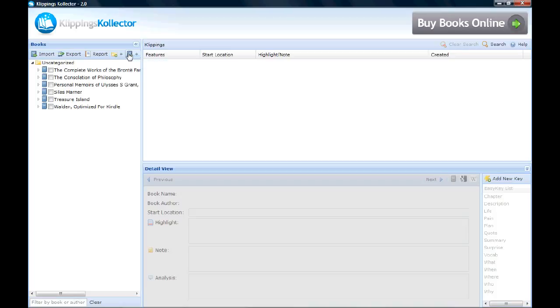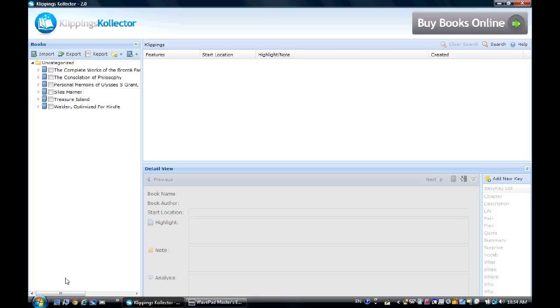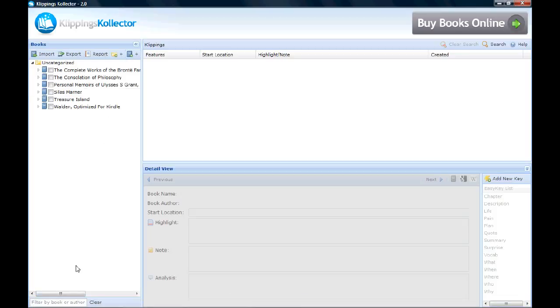On the bottom of the Books view is a search or a filter for book title or author. You may begin typing anywhere within the name, and the list will instantly respond so you may quickly find a book or an author. The clear button to the right will refresh and restore all of the books that you have. Also, if any individual books have been checked for a search or report, then they will also be cleared.